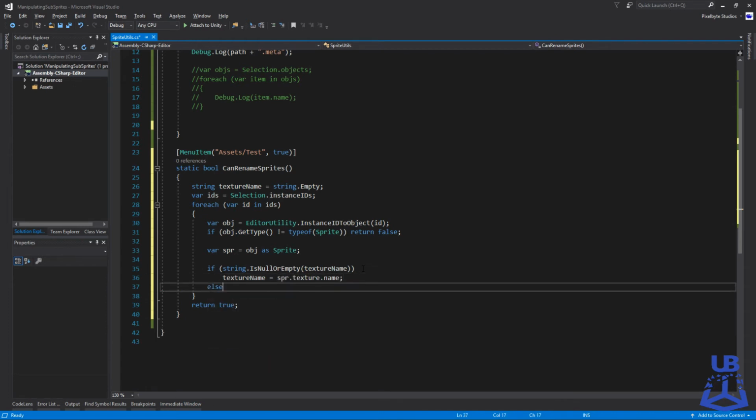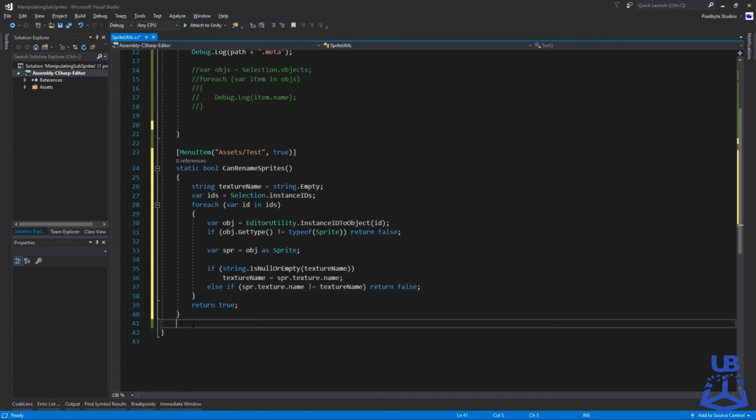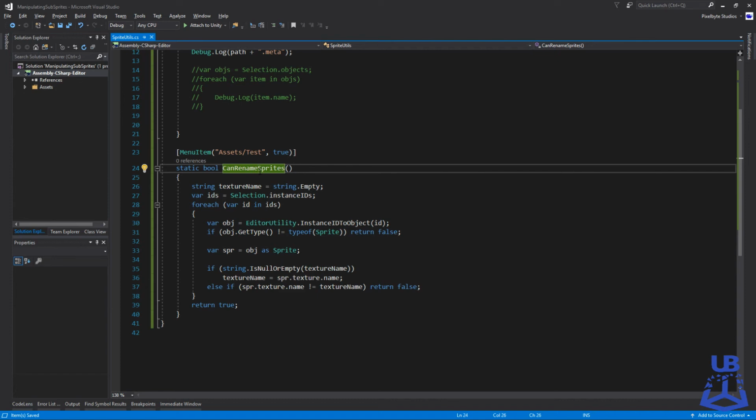And then we'll say else if. Otherwise we're going to compare that first texture. So the first sprite that we get, we're going to say, well, that's the texture that we're going to make sure all of the other sprites match. They've all got to be from the same texture. So we're going to make sure that that's the case. So we'll say sprite.texture.name. So we'll compare it to texture name. So if it's not, again, we're going to do the little return false. So if it makes it through here, we'll say, hey, you can rename these sprites. Otherwise, you can't.